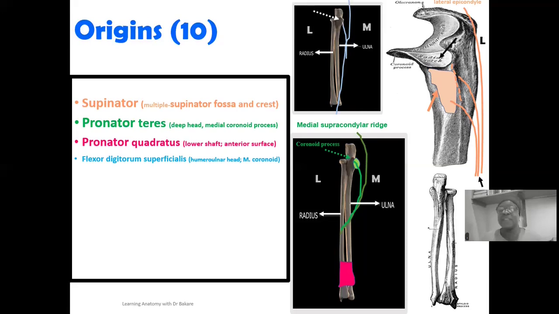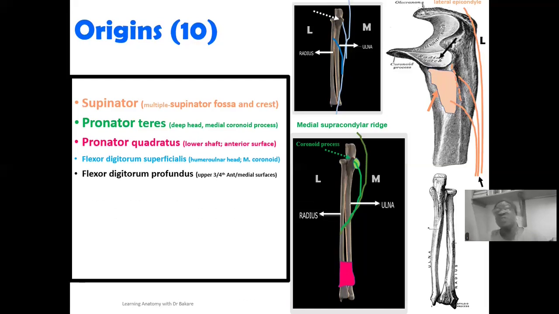Don't forget that the second head is the radial head, and this is seen to originate from the anterior surface of the radius. And these two heads will unite and descend inferiorly, where they are finally inserted on the digits. So it is important that we highlight this. So specifically, if the medial region of the coronoid process is pointed out, we can also state that it is related to the flexor digitorum superficialis. Don't forget also that the medial region of the coronoid process is also related to the pronator teres.